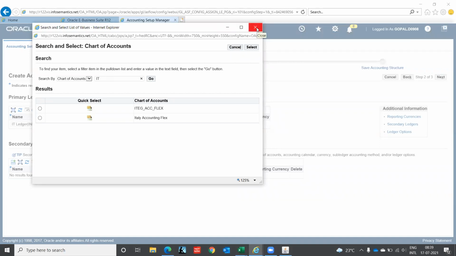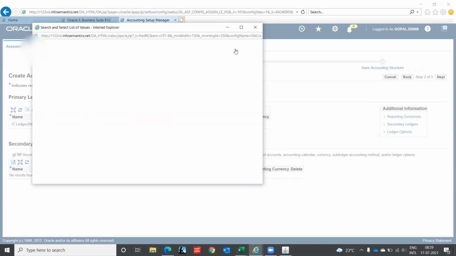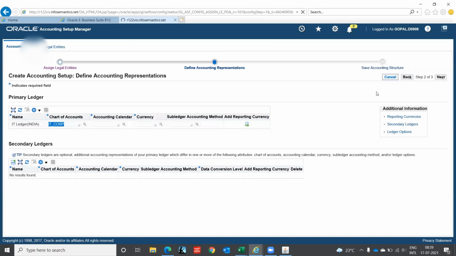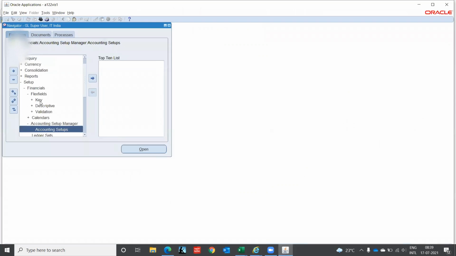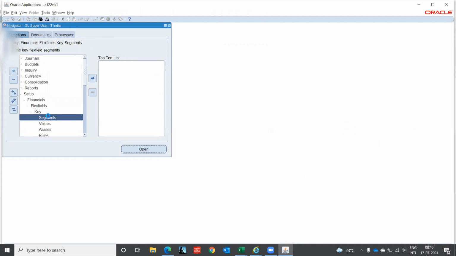Okay, just a second. Why is it not showing? I got the point. Cancel, cancel. This one. We forgot to do one thing under key segments.